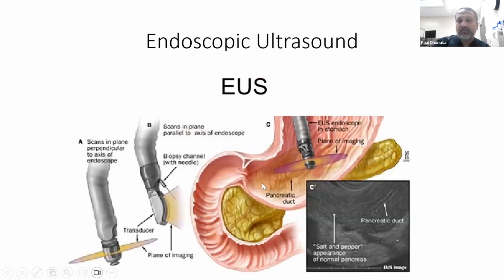So this is, again, an image of EUS inside the stomach. This circular approach of imaging is possible with a radial scope. It shows 360 degrees around the scope because waves are going all around. Whereas a linear scope, which I showed you earlier, has a limited view of less than 180 degrees, not 360 degrees.